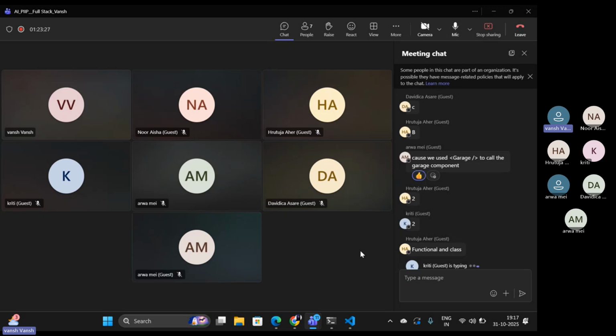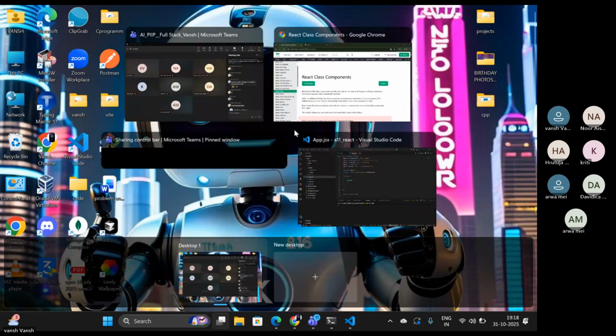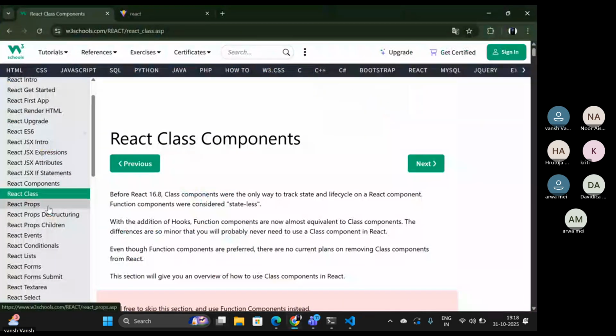But after the invention of hooks, after hooks came to the market, we use functional component over class component, because when you see the class component, its syntax is a bit tricky. Okay, so that's why functional component is used right now, but it is not like the class component's existence has been removed. It is still there. The concept is still there. Just we use functional component more over class component.